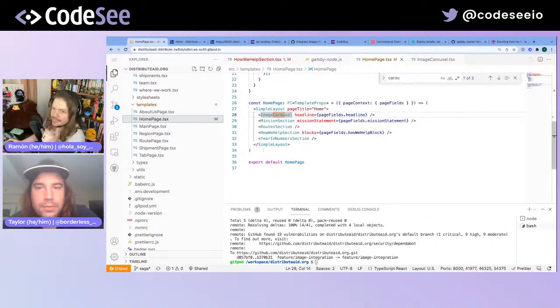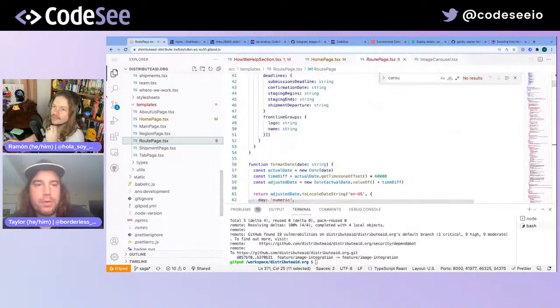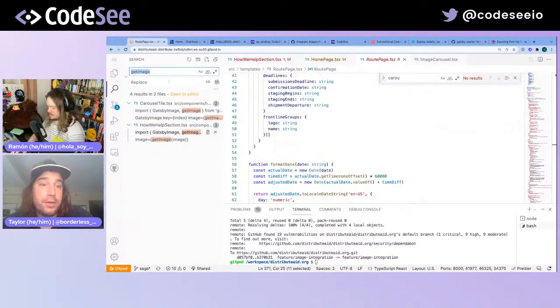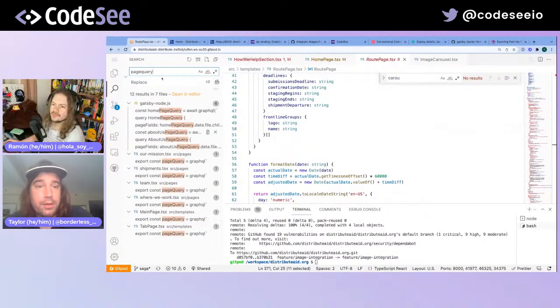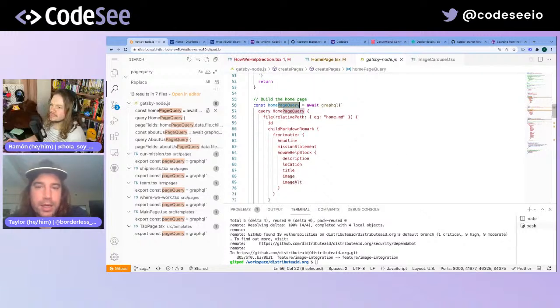Right. So you're thinking we might need to search for page query or something like that, right? I definitely remember writing queries like that for Contentful to get this stuff to load. Oh yeah, here we go. We're doing a homepage query here. Oh, that's interesting. So someone refactored that out to there and then just passing it in. So that's kind of what we're talking about, right? To get the carousel images or something. Yeah. And in fact, that's where I put that in. Oh, that makes so much sense.